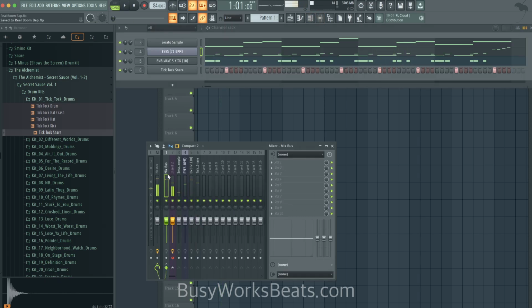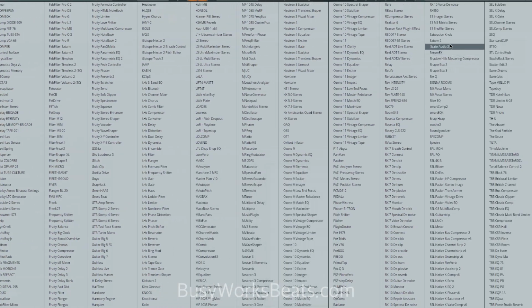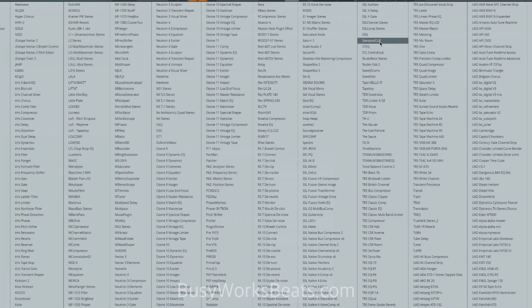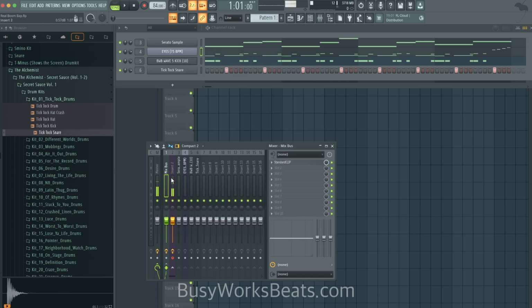Now let's create the crunch for the entire sound. Here's where you get into making it sound like the 90s, for example. I'm going to start mixing the sound. Let's do, where is it at here? Standard clip, where art thou? I have so many plugins, you guys, it's ridiculous. Okay, let's go to standard clip. We're going to chop off the sound and make it more square.